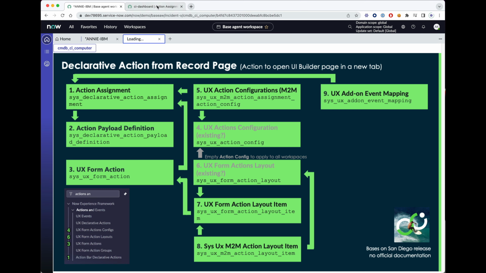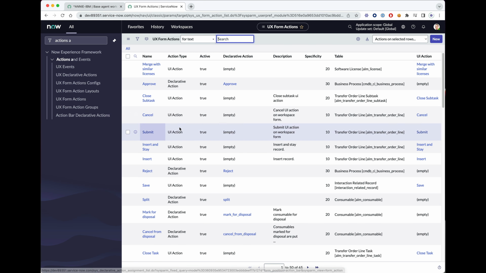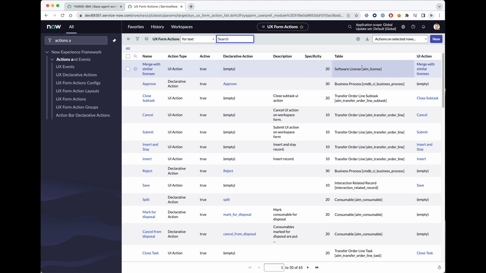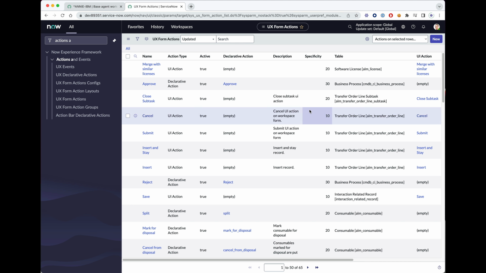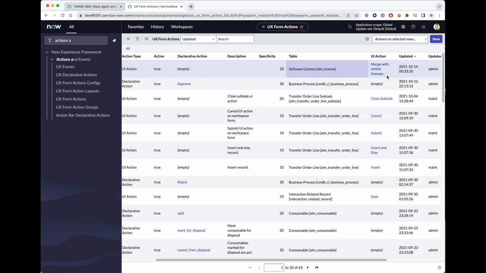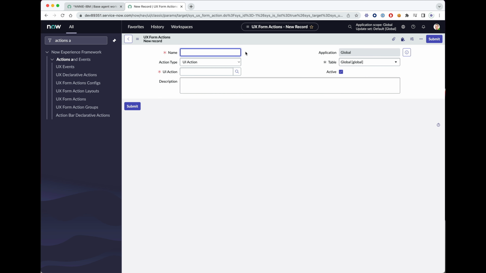So that's in the menu as well. And by the way, here I can click this item to add some updated by. Obviously this is SN Utils, and here it has sorted by updated by. Now let's click the new button, and this is again CI dashboard.